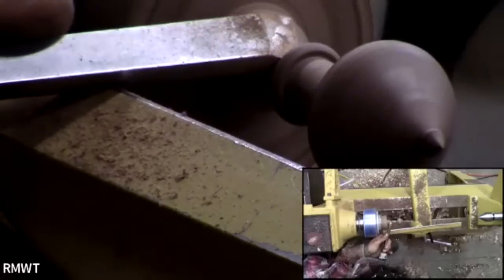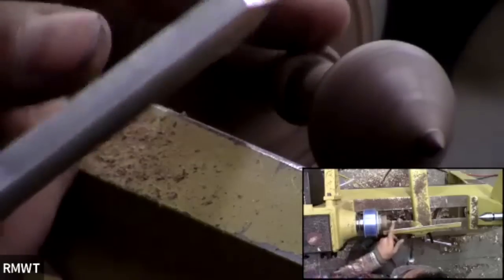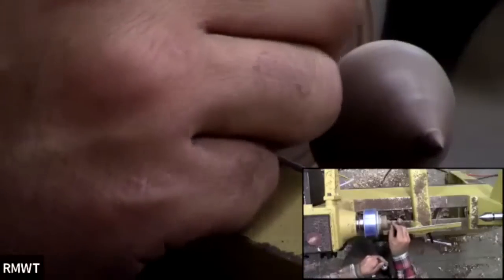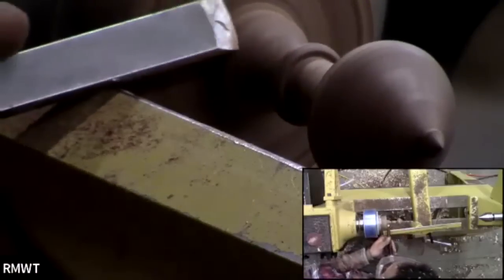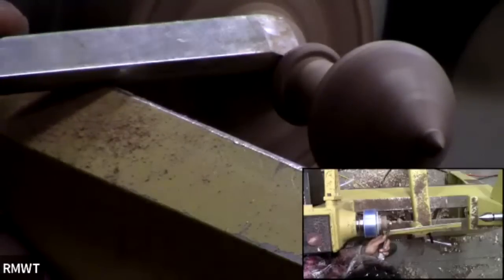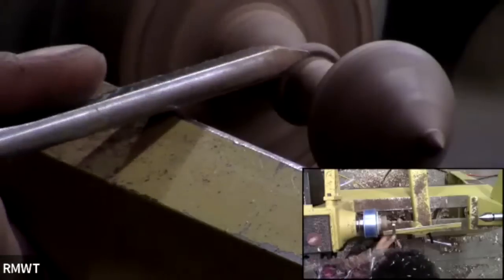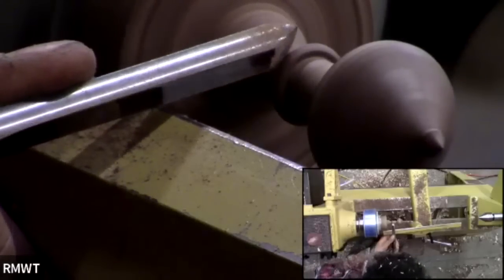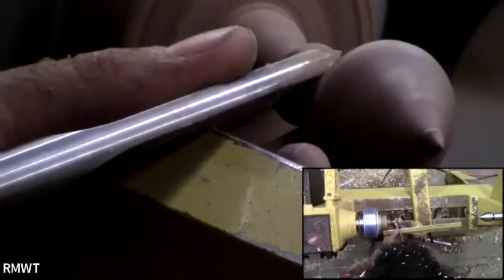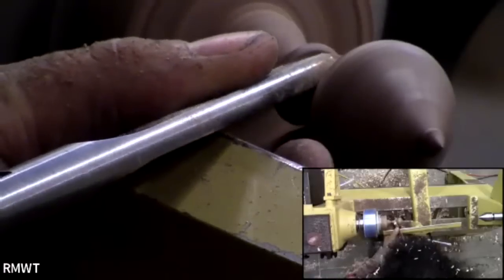What I'm looking to do is match the diameter. But the other thing is to match the diameter that is on the stem. What I have to be cautious of is to ensure that the width matches the overall height of the bead, or the width of the bead on its side. If it's too thin, the bead's just going to break off. Okay. And you might say, well, where are you going to sand the bead? No, I like having the bead a little rough. Not rough, but just sheer cut. And I think that's going to be good on this side to then break free really soon.